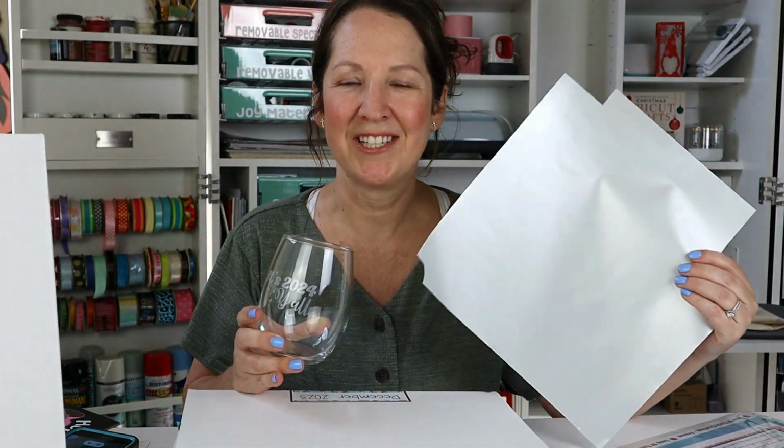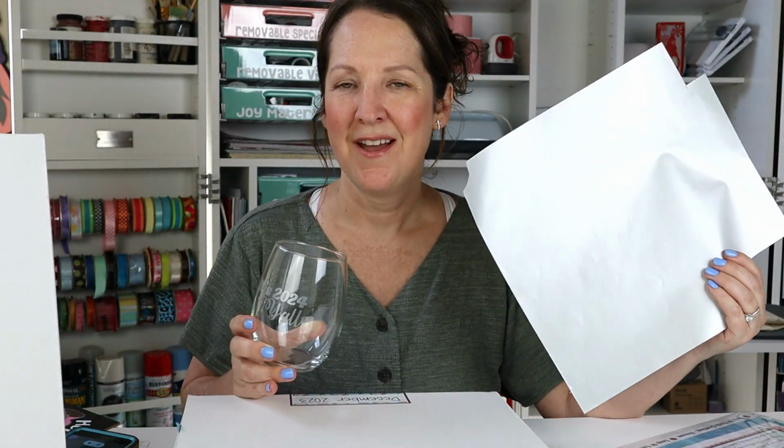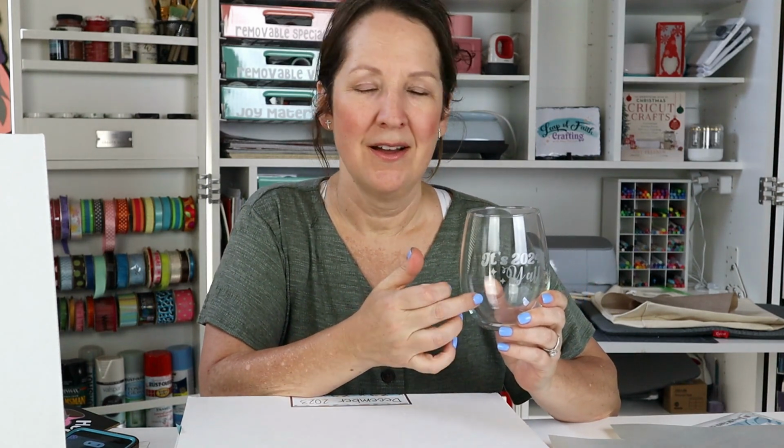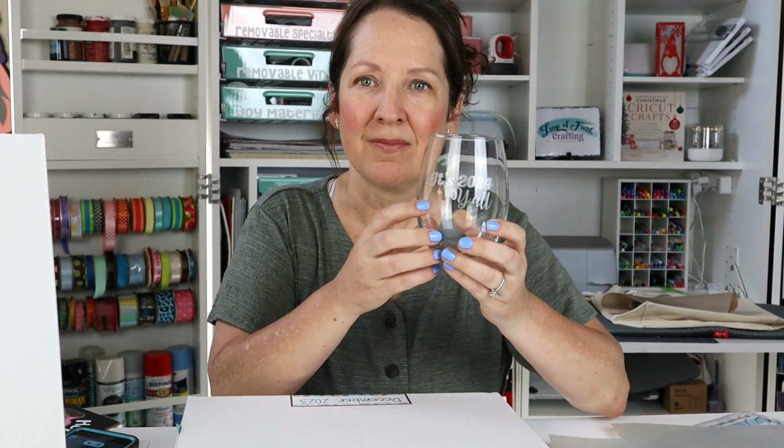So there's actually a silver etched vinyl in your adhesive pack. And so we are just going to put this on a wine glass that I have. Any kind of wine glasses, tumblers, mugs, really anything you can put this on, and this just gives it that etched appearance without actually having to etch into the glass.